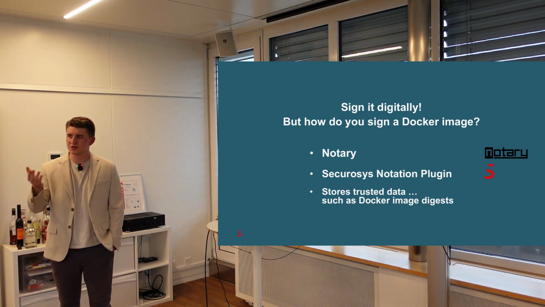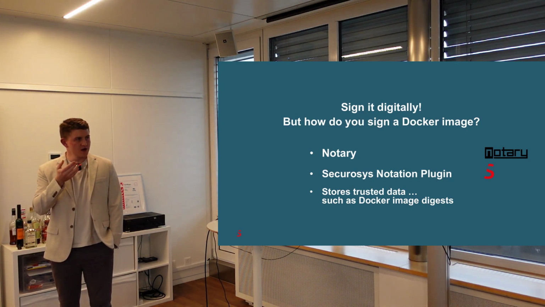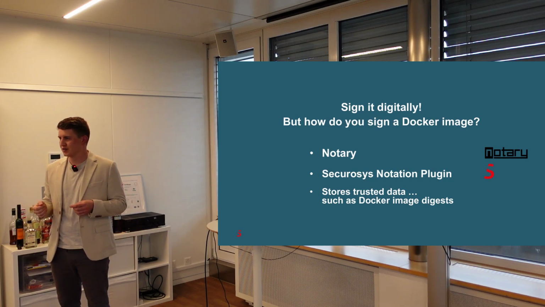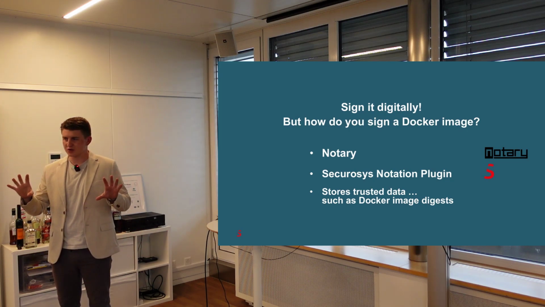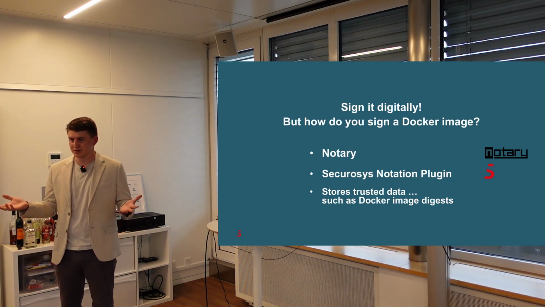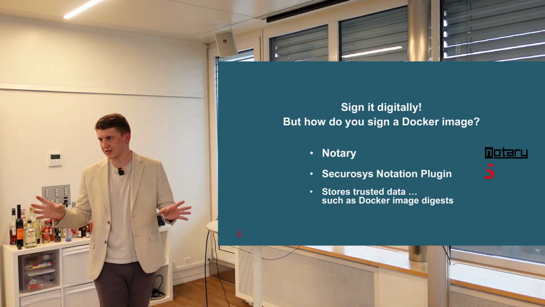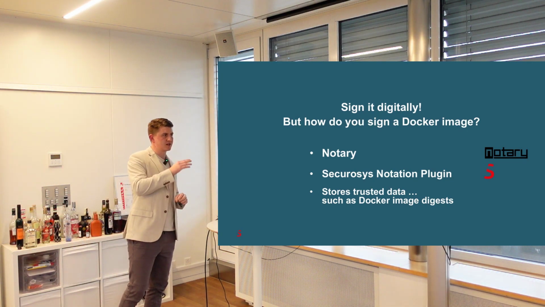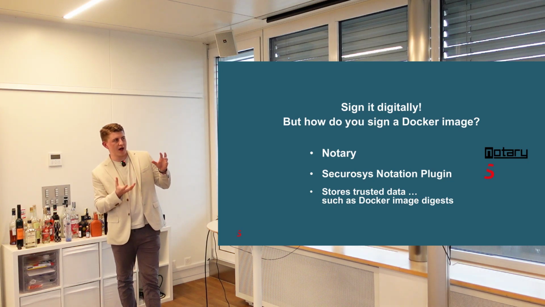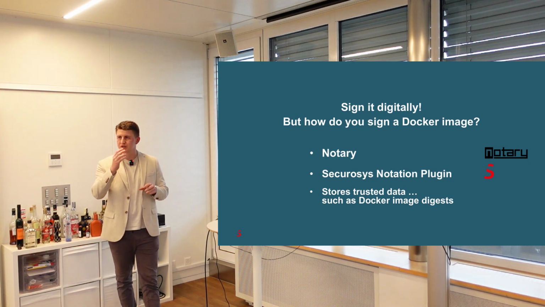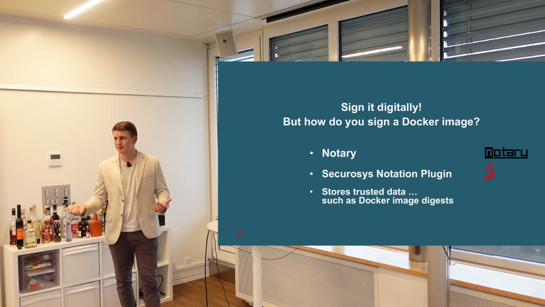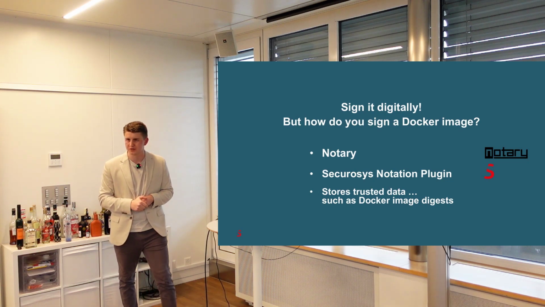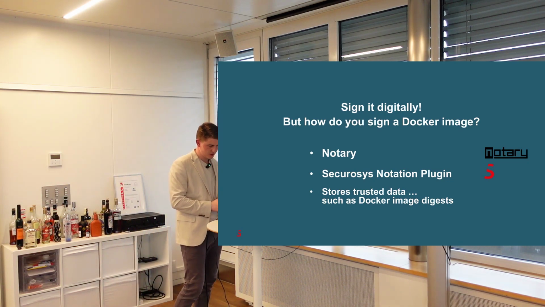In order to sign content, you need access to these private keys, and you want to store them securely in a tamper-proof hardware security module, so you have restricted access. That's what we added to the Notary project: a plugin to interact with a hardware security module for private key storage.